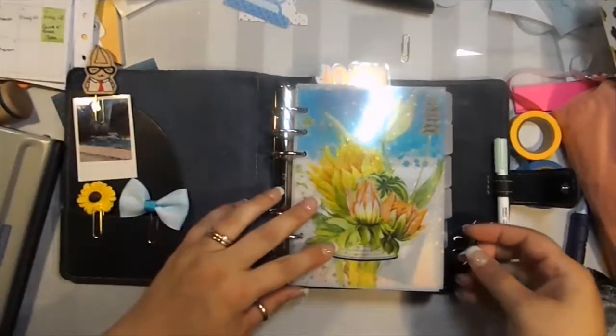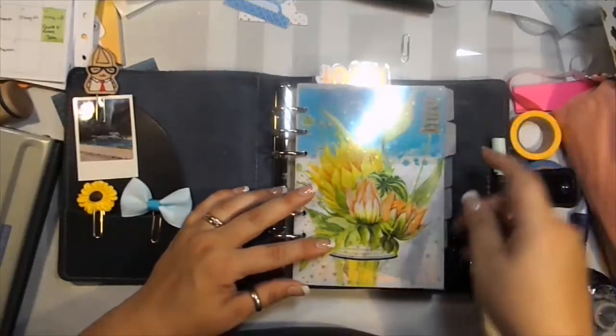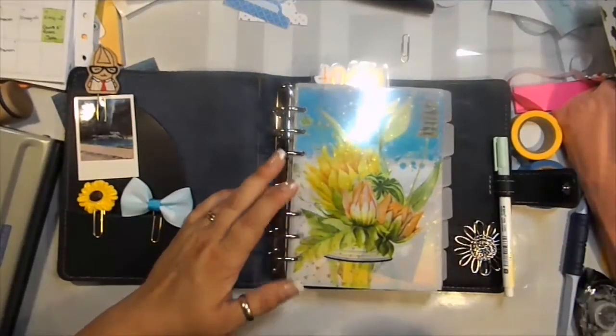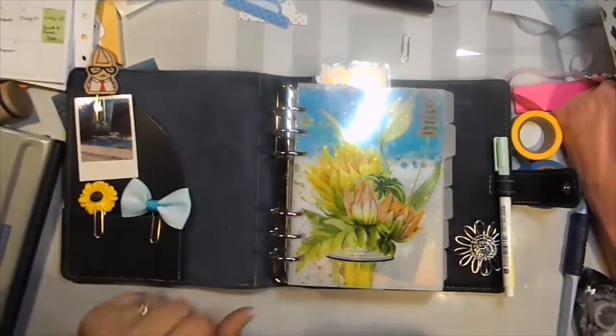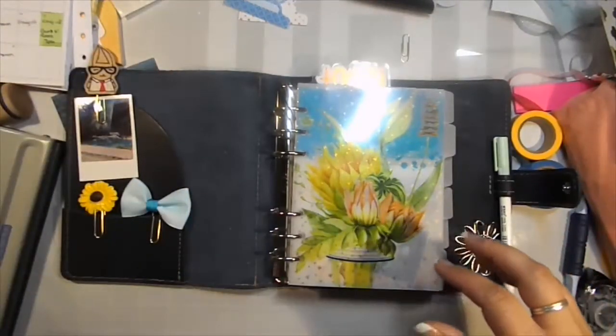Okay, so I have a couple more things that I need to do. I printed off the wrong monthly calendar for my month at a glance. I'm supposed to have a Monday start, but I printed out the Sunday start accidentally. So I'm going to have to redo that, and then I'll decorate it as well. But for the most part, this is done.